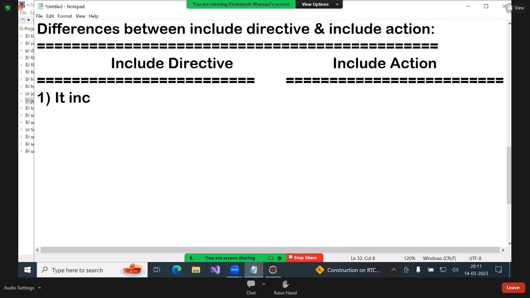It includes a file at page translation time.